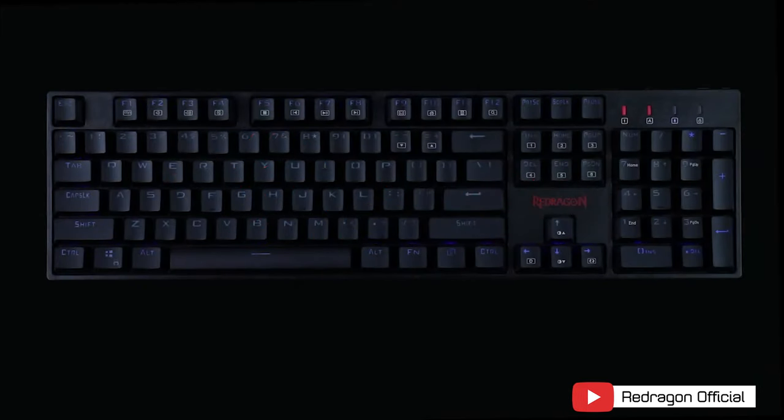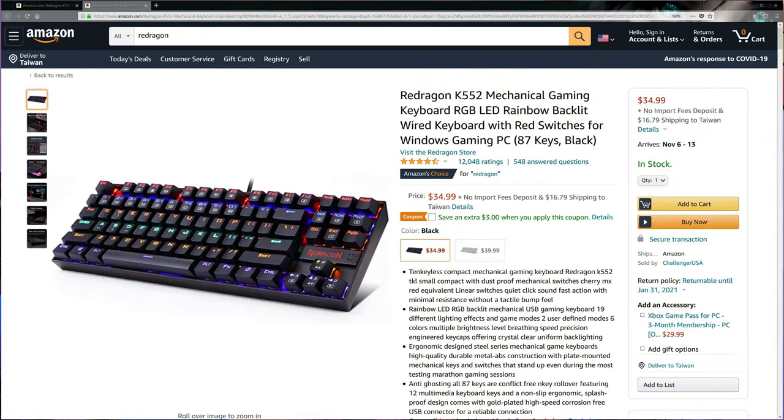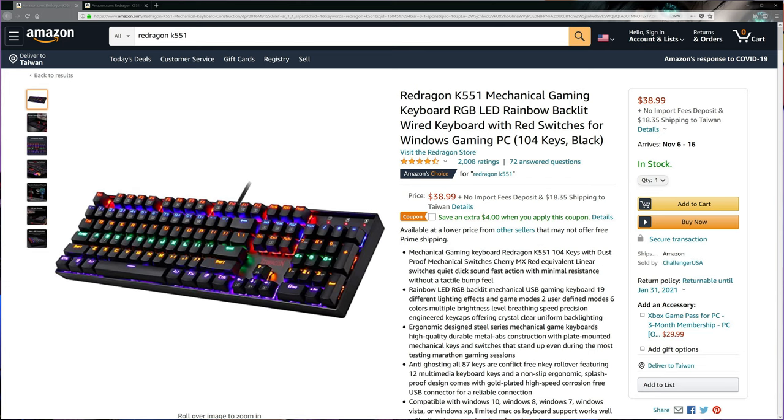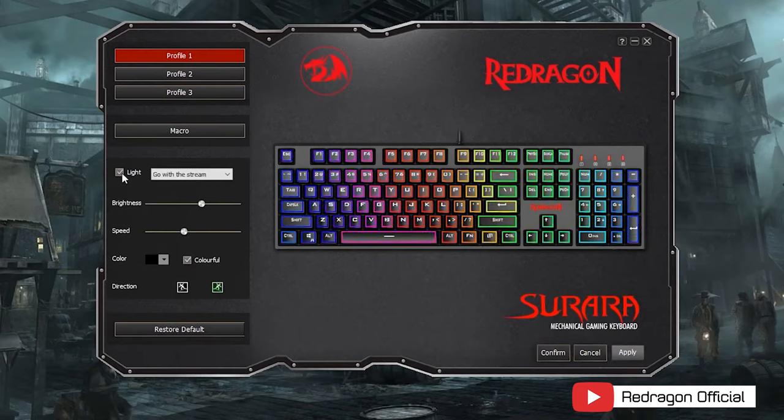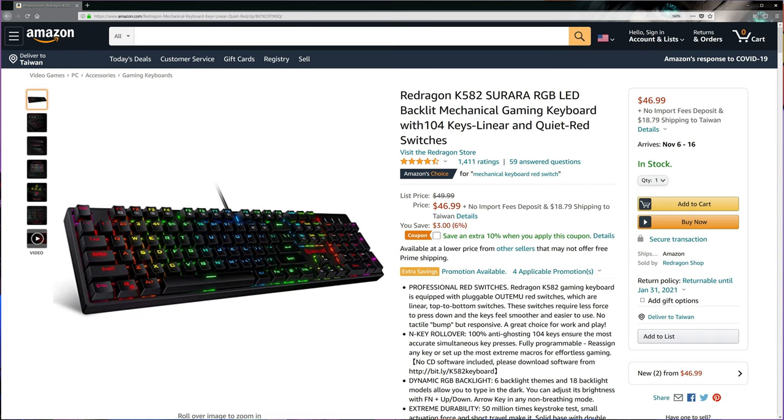The Red Dragon Surara or K582 is the best out of Red Dragon's mainstream offerings on Amazon, coming in at $50 with a full-size design, RGB, and silent linear Otemu Red switches. The switches actually aren't silent at all according to customer feedback, as the switches make sound and the keyboard frame seems to echo the noise. For this reason, if you're looking at Red Dragon, we recommend this keyboard over other cheaper and noisier offerings, such as the Kumara K552 for $35–$40, or the Vara K551 for $40–$45. The Surara has N-key rollover, a metal base plate which dampens the sound a little and adds sturdiness, and it comes with rubber feet as the other two lower models do not. With software to set up macros, it also may come with accessories like a keycap and switch puller, though the switches are soldered on the board and the keycap puller is too wide, which may cause damage to the keys, so it may be best not to use those accessories.